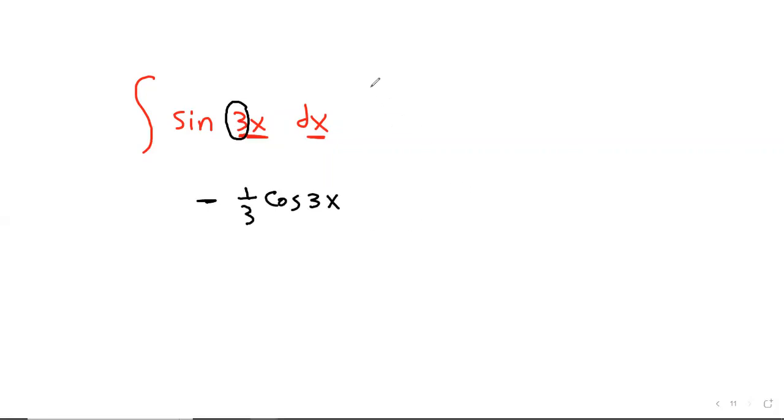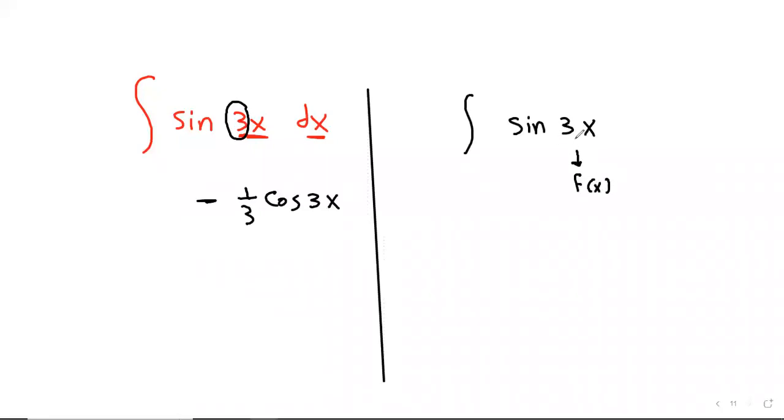Some students ask why we are dividing. Here is the explanation. The integration of sine 3x, the chain rule. Here it's the function f of x. What is the derivative of this function? It's 3. So we are going to write here 3, it's f prime x, and multiply it by 1 over 3 to make balance. So here the function and its prime.